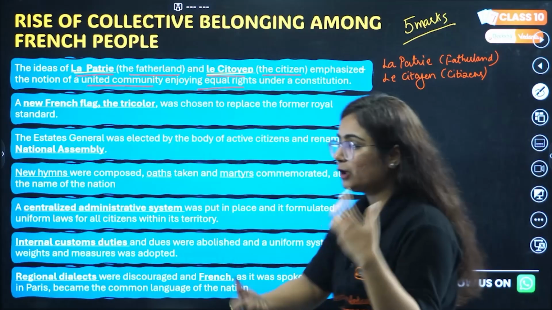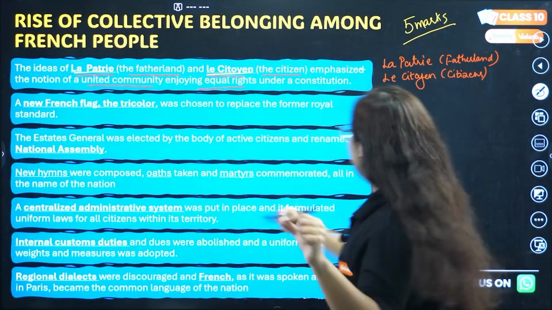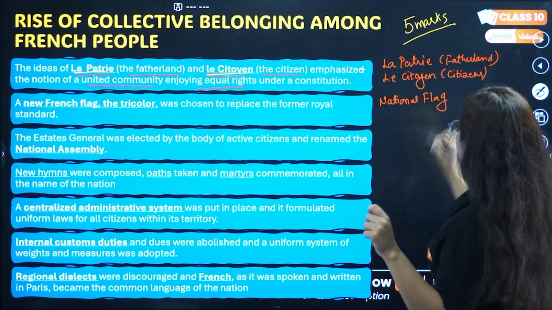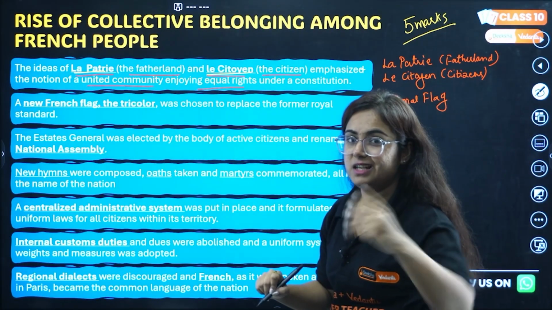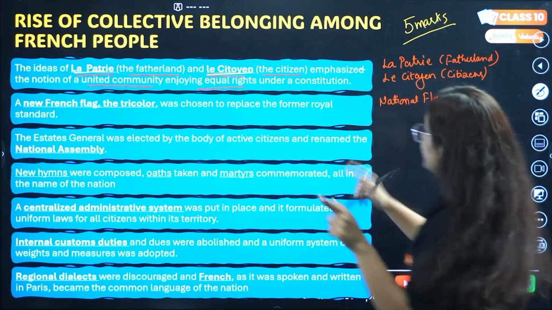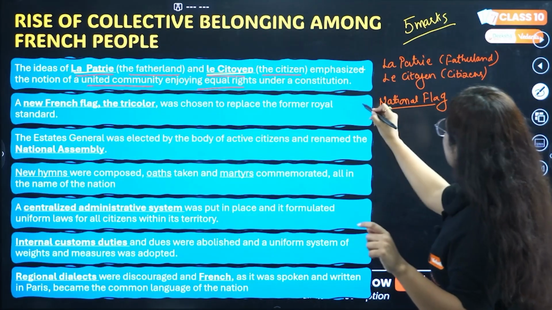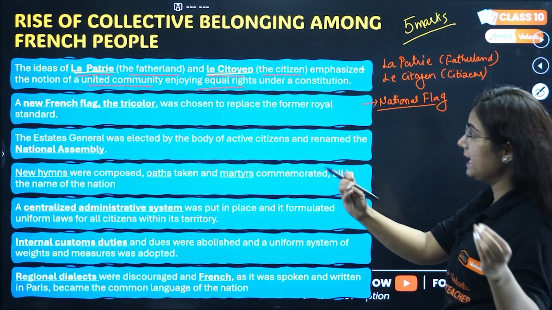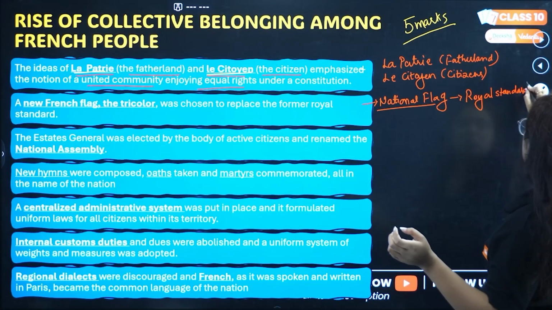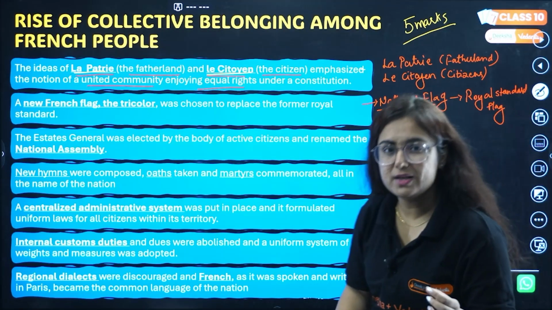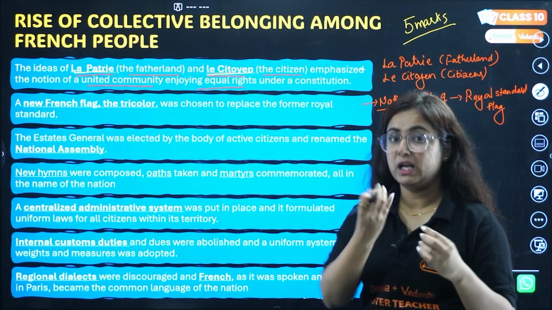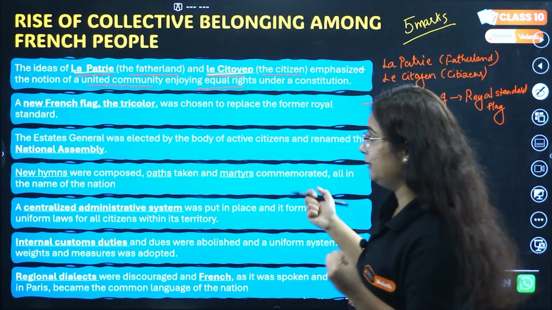The next point is to build more. Like if we see the Indian flag, don't we feel connected? We do. Similarly, they made a national flag of France too. The tricolor national flag of France, and I think you remember the three colors because we studied it in class 9, and you are going to comment right now what the three colors were. So there was the making of a national tricolor flag. This was to replace the royal standard flag that used to be made by Louis XVI, the Bourbon dynasty and the kings. So they replaced that flag. Now the flag is creating a feeling of collectivity and connectivity among themselves.